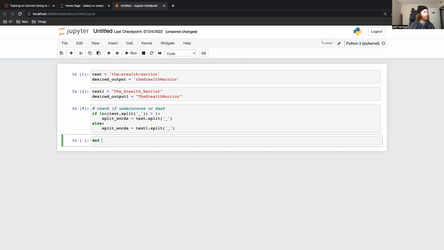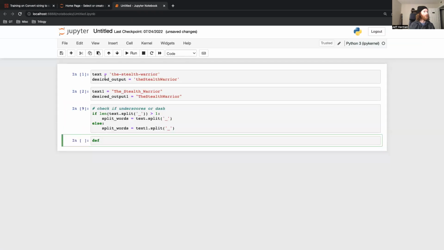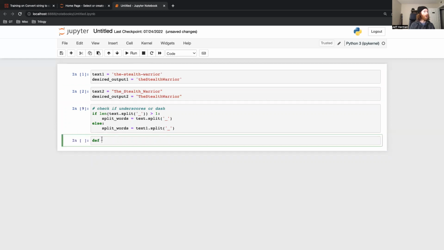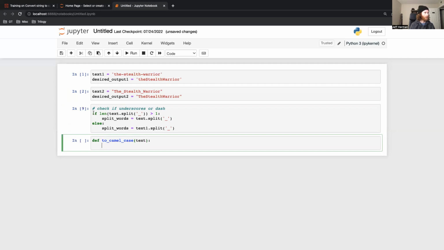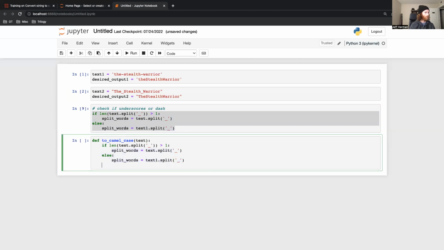Let's write this into a function as we're going along. We're calling this to camel case. I'm going to call this text 1, desired output 1, text 2, desired output 2. And let's just return split words.